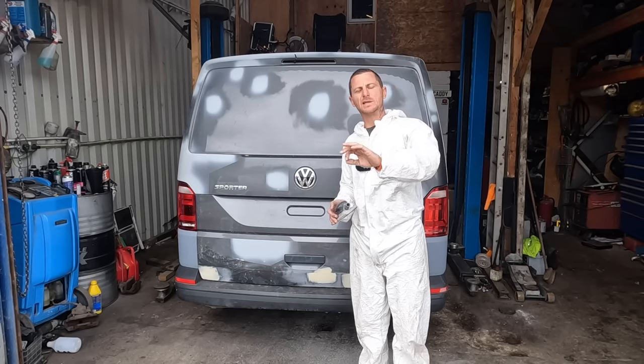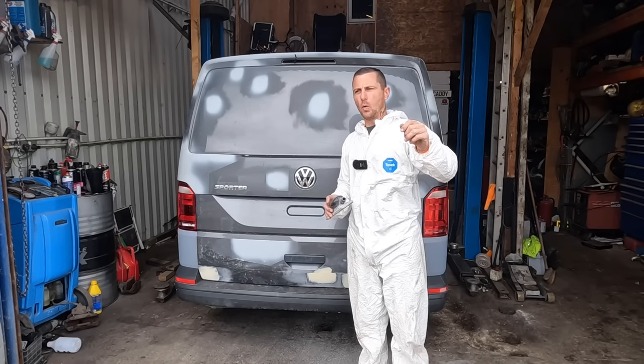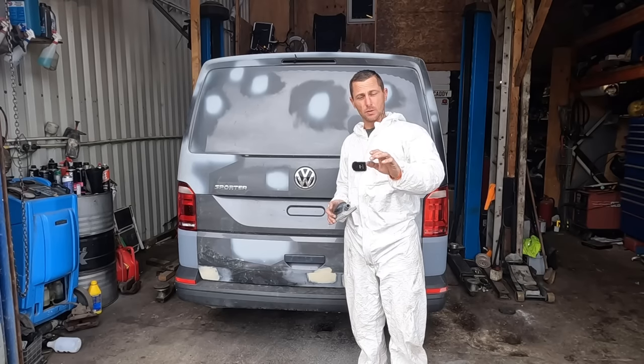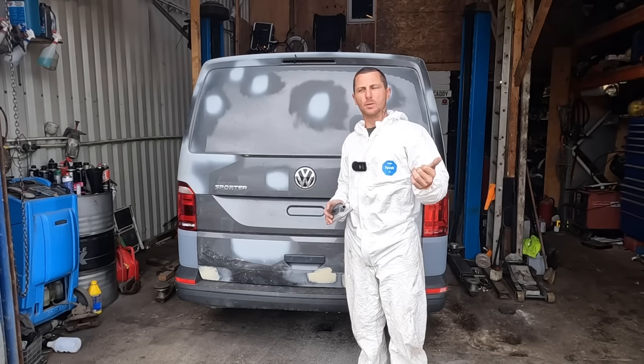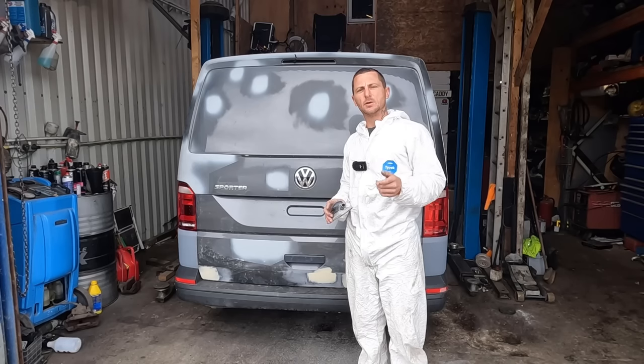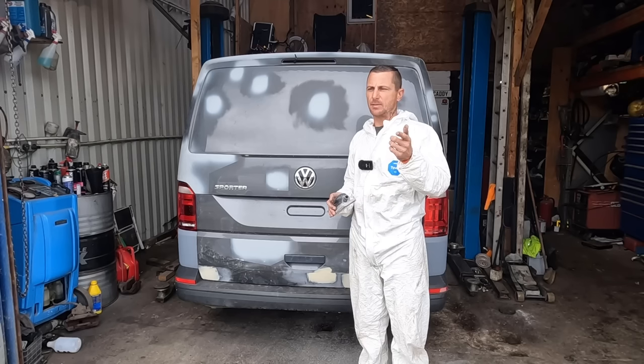So I'll either put a darker colour over the lower quarter, or I'll put the same colour over the bottom of the door, because he has got a few marks on the bottom of his door. Maybe we'll do that. Either or, I want to make it look better. I want to make it a little bit better. Andy was happy, but I want it to look as good as I can do it.